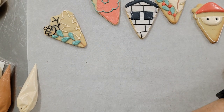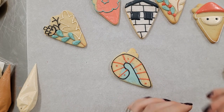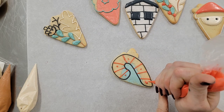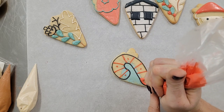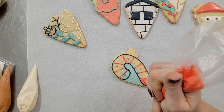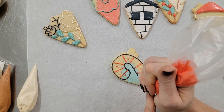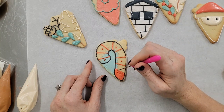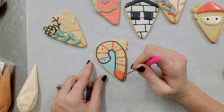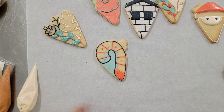Let's work on our candy cane. I'm gonna fill in the red spots. And I put a little dot so I knew where the red spots are going, so I'm just gonna fill it in real quick, kind of avoiding going over that black line because I kind of want the black to show. So it looks like it's an outline, okay? Now you can do this one section at a time, so there's no rush of trying to get it all done and then smooth, right? So I'm gonna do this.